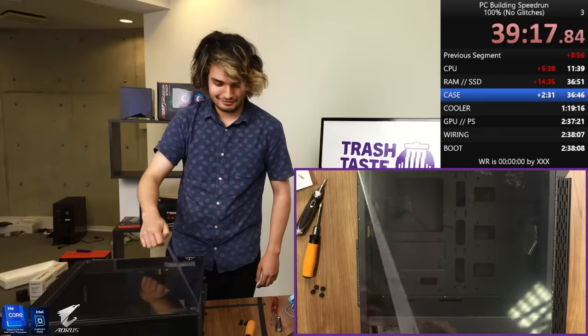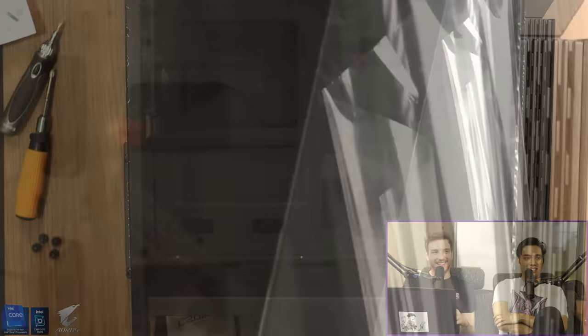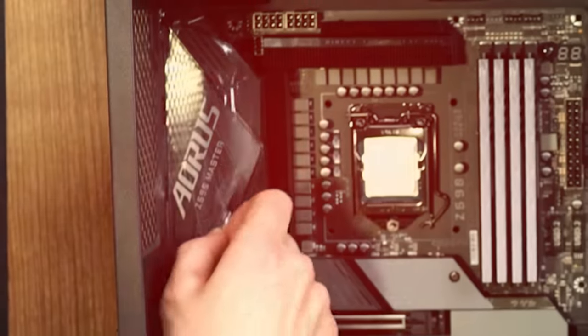This is important. It's a small little mid-sized case. Everything should fit snugly in there. This should all be. Get that out of here. Garbage.